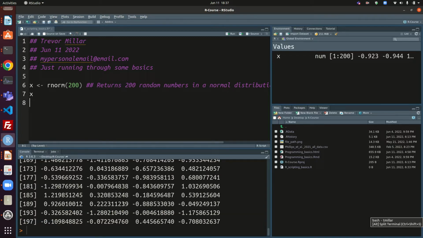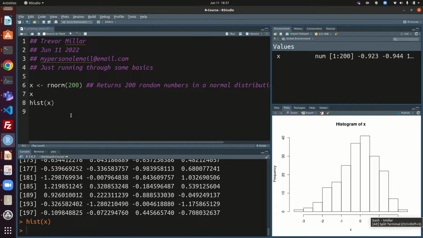Just as an example, the computer ran this specifically, even when I ran the whole line, and then we can see just the output of X. We can even draw a quick histogram of X, and if we would like, we can say drop a histogram, not a spelling course, of X.